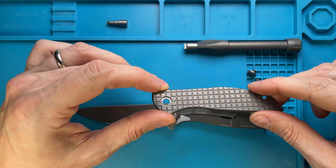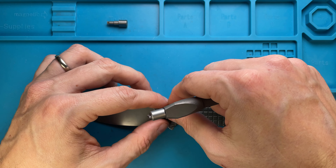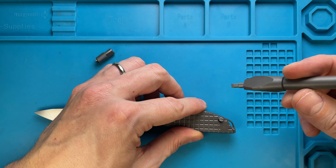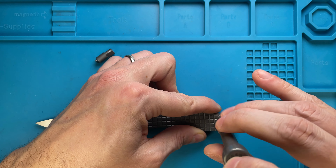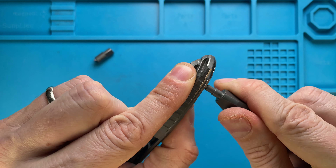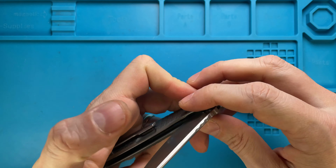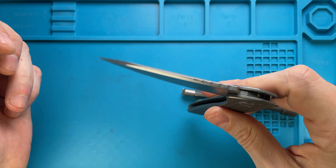Grab your scale back, make sure you have the pin inserted and the other one right there — that goes on top. Change the bit and do the tiny one at the end. Now this is tight. Make sure it's tight — don't over-tighten it, there's no reason for that. Do this one also like so. Check for blade centering.